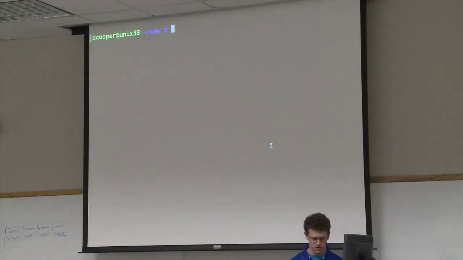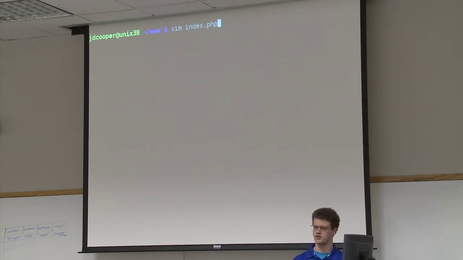Let's make some stuff. The first thing we're going to want to do is just test to make sure that PHP works. So we'll make a file called index.php, and you guys can feel free to write it in your own text editor and then move it over. I'm working right on the server because, one, that's the way I like to do it, and two, it'll make this whole presentation a little bit cleaner. So we're going to make a file called index.php, and we're just not going to put anything in it except php echo hello, I'm PHP. And then close the PHP tag.